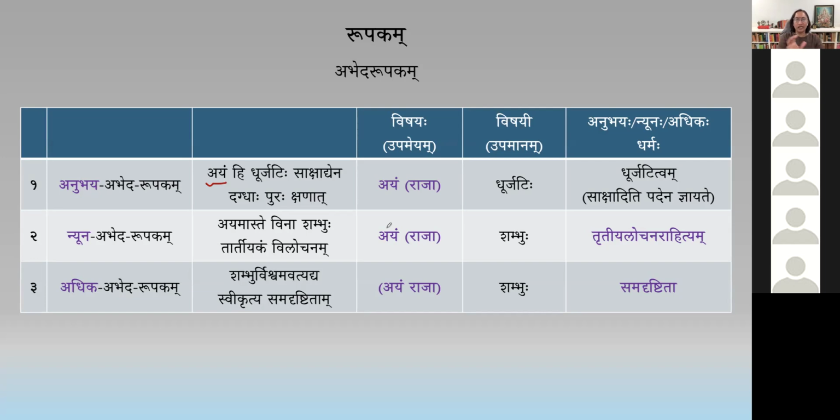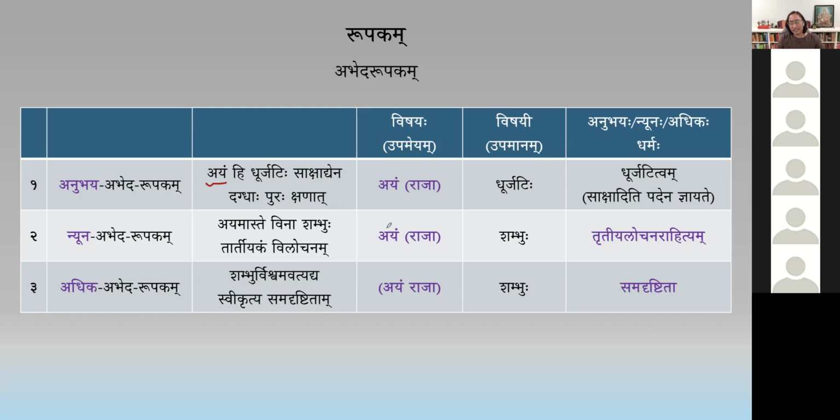So that Anubhayatvam, that there is no difference between the two of them, whether it is lesser or more, is not at all here, because you are using the word sakshat. This is something like saying is equal to. This is equal to Dhurjatihi. You are using that equals sign here.